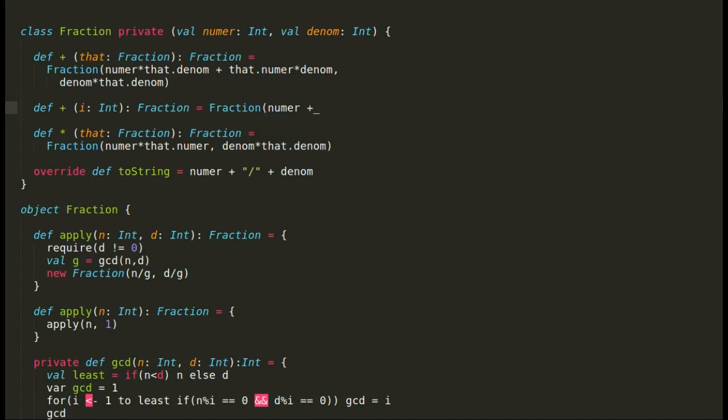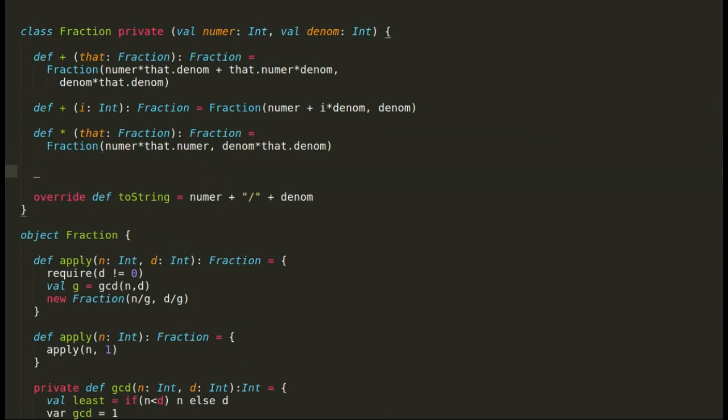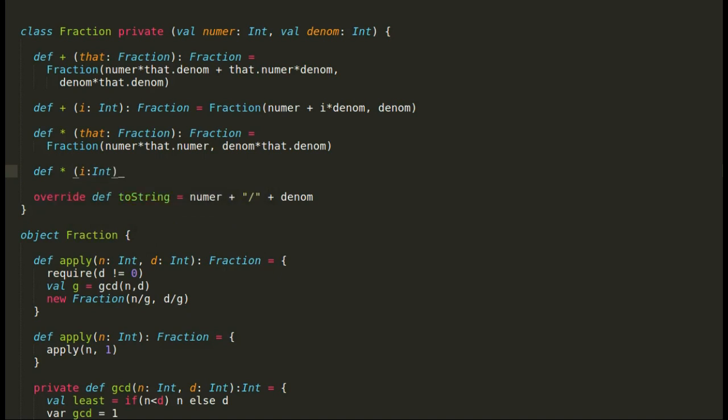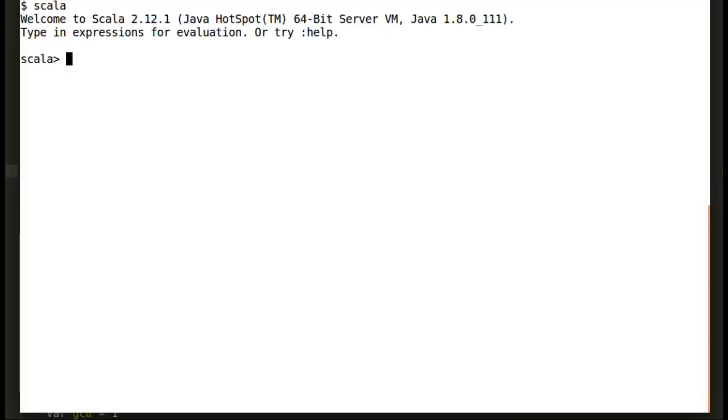So performing a addition with integer is simple. So we'll multiply our denominator with incoming integer and add it to the numerator, and then we'll keep the denominator as same. Let us define another multiplication method as well that can accommodate integer multiplication with fraction. Again, we'll be performing a multiplication of numerator with integer and keep the denominator as same.